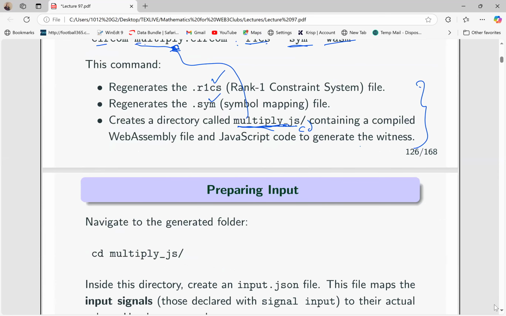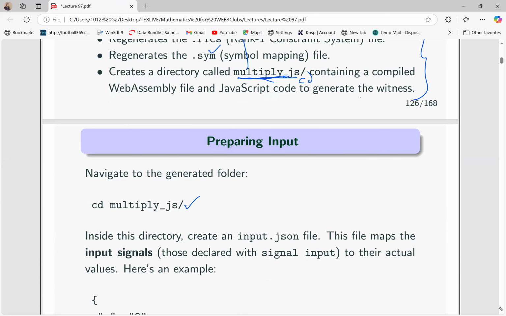We will then input that, as I've said, multiply_js. Then after you cd into that, you go inside and open a file, then input your witness. So let me just open my code so that we can do this. You can see it as we do it.